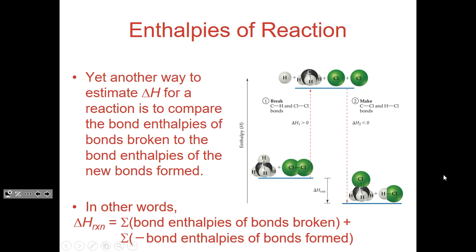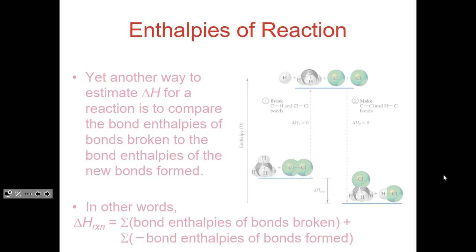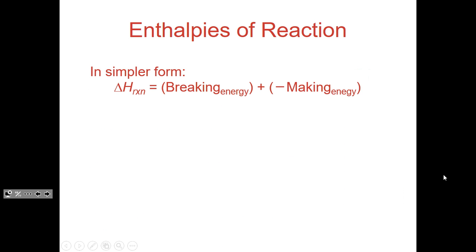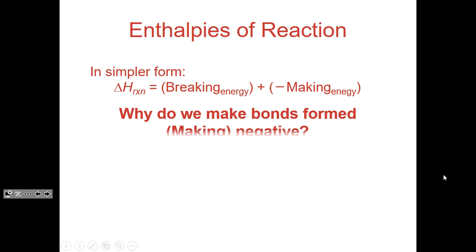So we'd be looking at the sum of the bond enthalpies that we broke, and then we would be adding that to the sum of the bond enthalpies that we formed, which, remember, is exothermic, so we have to make it negative. If there was more energy involved in the making than the breaking, overall it would be exothermic, negative in value. If it took more energy to break than we got back when we made, then overall it would be endothermic, a positive value for the delta H of the reaction. So a simple way to look at this is the enthalpies of the bonds we broke plus the opposite of the enthalpies of the bonds we made.